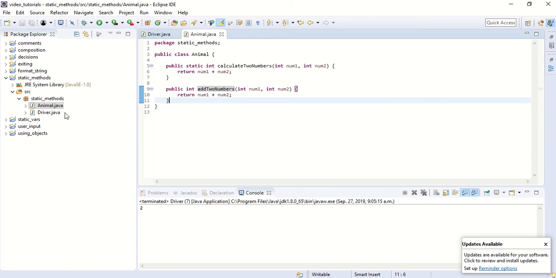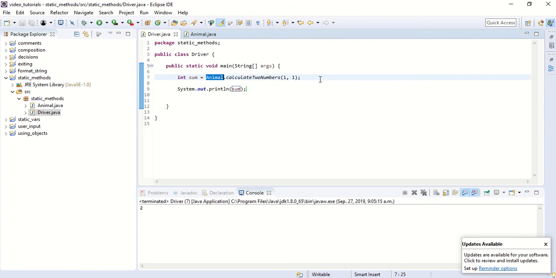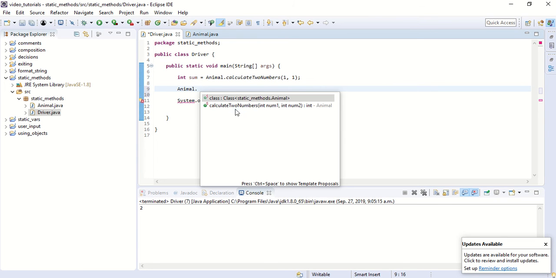Alright. And I'll go to the driver class, and I'll show you when I type animal and I look for suggestion, my other method, add two numbers, does not appear here. Because right now I'm trying to access class level things like variables or methods.